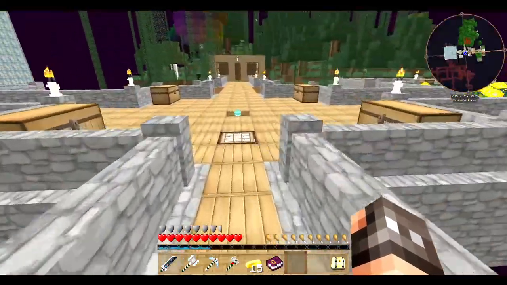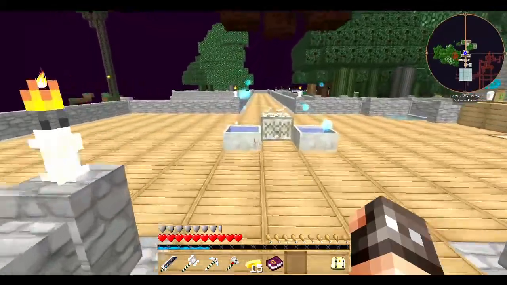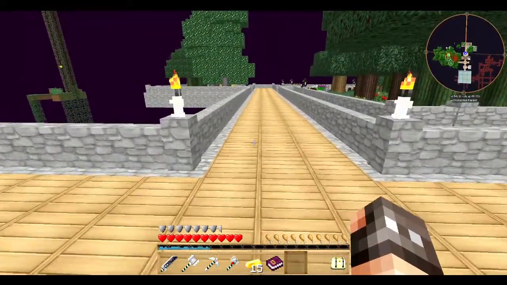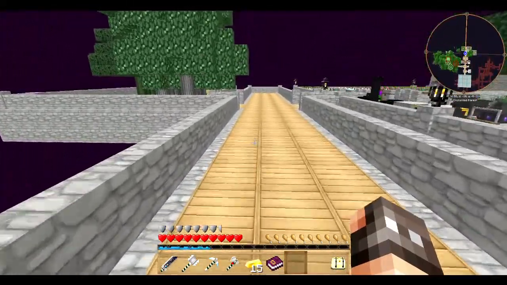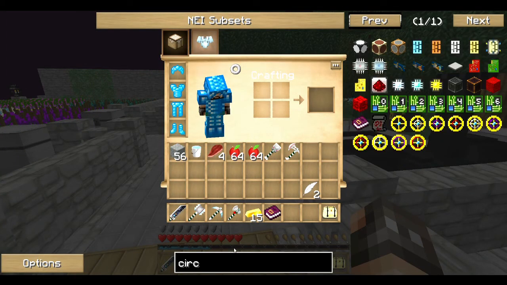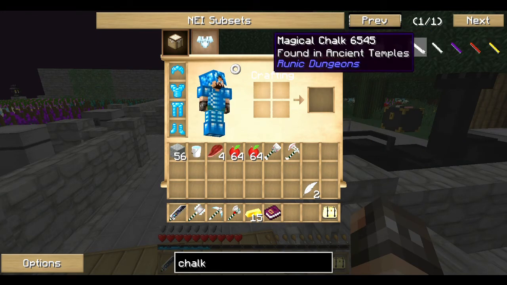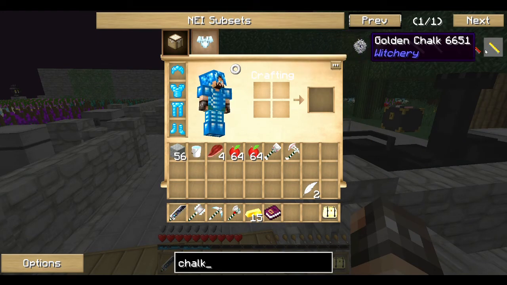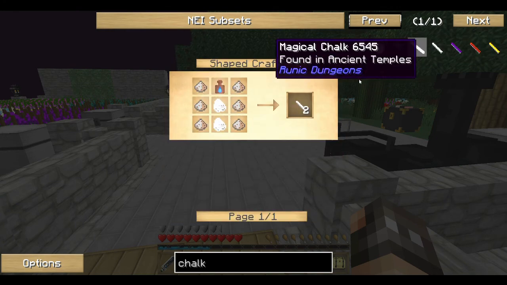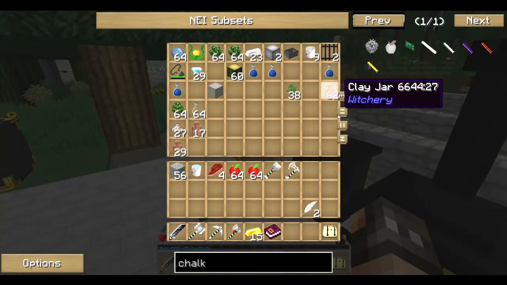So, as I said before, we're going to come over here, and we're going to make some chalk. Now, there are several types of chalk to make. There is ritual chalk, golden chalk. Hang on, I shall show you instead, make life easier. So, like I said, there's magical chalk. There's ritual chalk, otherware, infernal, and golden. Now, you're going to need a lot of ritual chalk. That's one of the main things that is required.